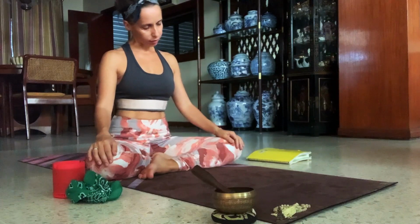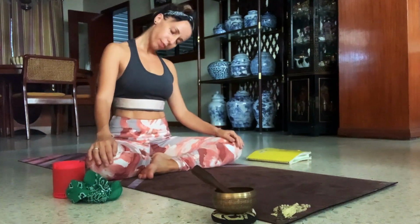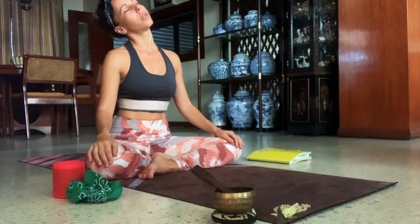5, 4, 3, 2, and 1. Come back to center and start making circles with your head towards the right. So your side right ear towards the right shoulder. 5 times towards the right.